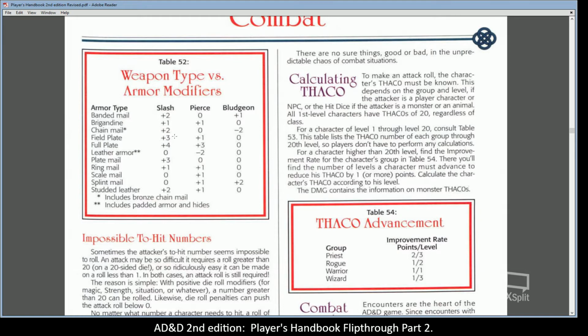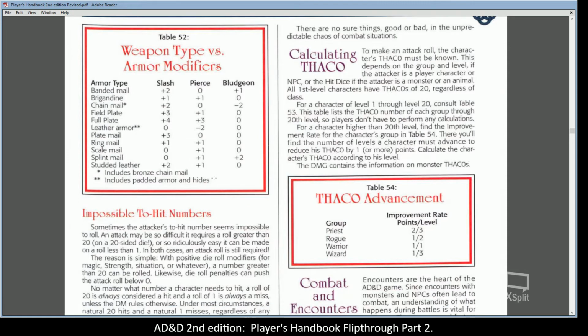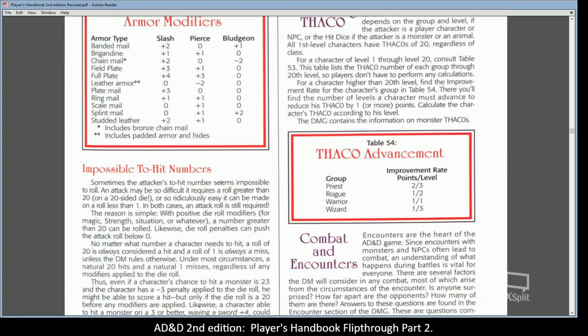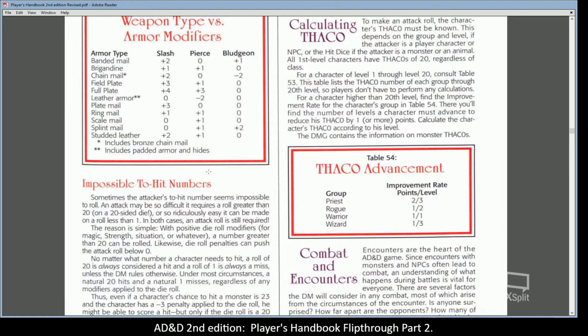So chainmail is +2 against slash, but bludgeoning is a -2. So bludgeoning attacks will do more damage, or potentially do more damage, or hit more often against somebody wearing chainmail, and so on. So it's pretty interesting. I would probably use that, and I might even use that in a 1E situation as well, because I do like the fact that the armor is a little bit more varied in the type of protection that it grants.